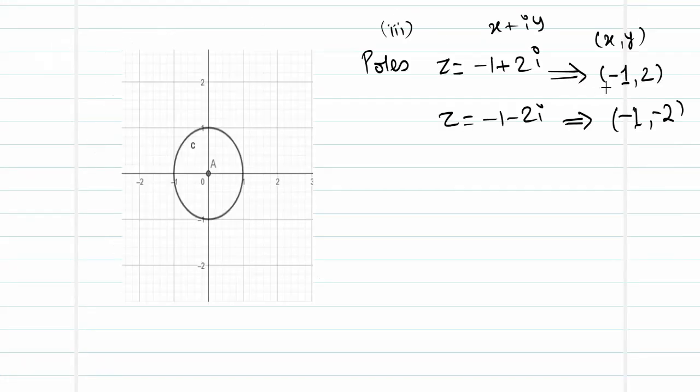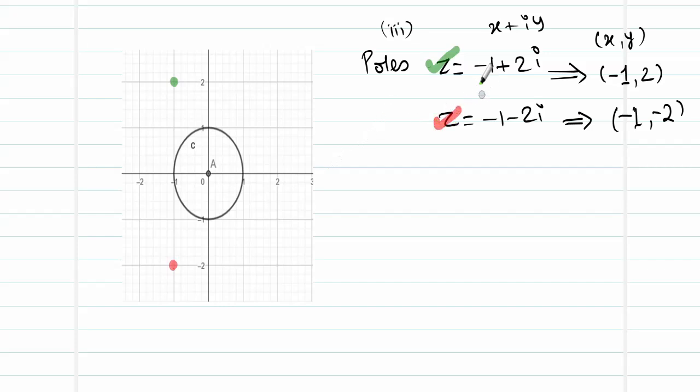Now step 3 is going to be, my step 2 was plotting the diagram. My step 3 is identifying the position of the poles in the given boundary region. What is going to be my -1 comma 2? -1 over here, 2 in the positive quadrant. So this is my position for the first pole. What is the position for my second pole? My second pole is going to be -1 comma -2, -1 and -2. So this is my second pole.